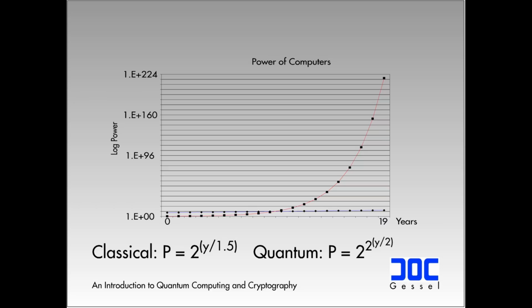But quantum computers now have had, over the last couple of years, a doubling rate. It's not 1.5 years or 18 months, but every 2 years, roughly, we've gotten another doubling of the number of qubits that we can build. From 1 to 2 to 5, there's an 8-qubit computer working now. If that proceeds apace through the same period, in 19 years, quantum computers will be E224 times faster than they are right now, which is about E18 times faster than the fastest classical computers.